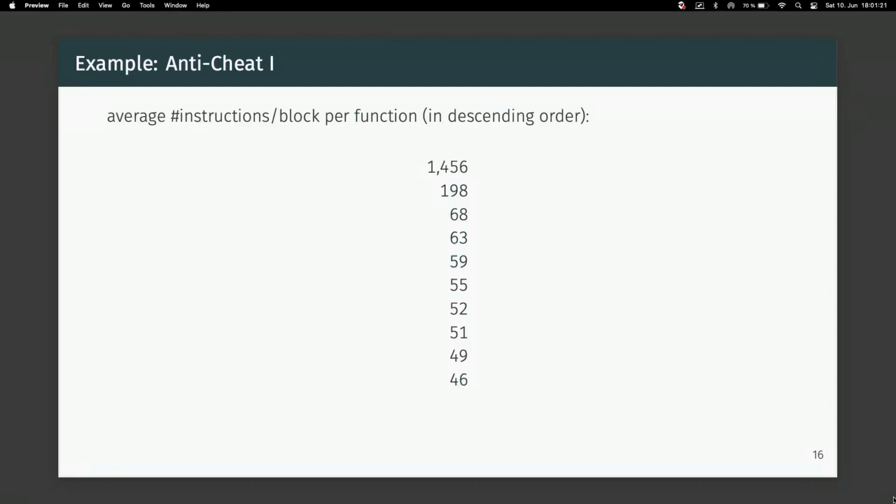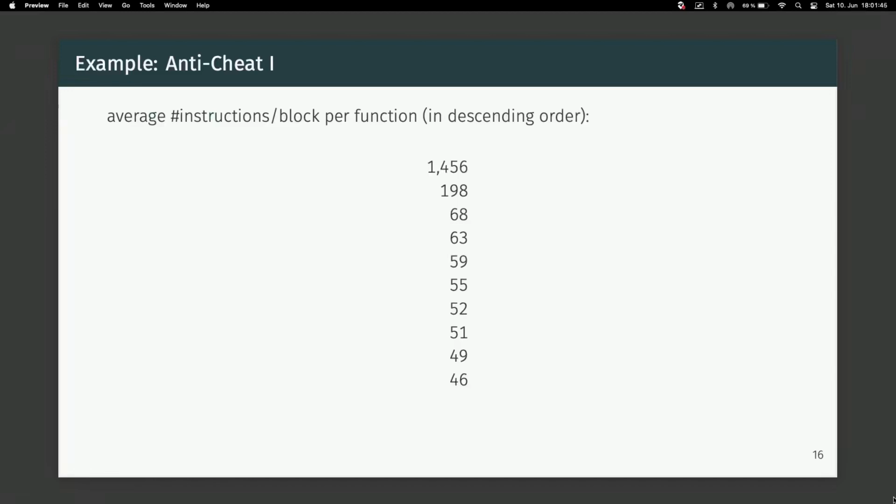If we apply this heuristic, the large basic block heuristic, to an anti-cheat, we will find that one function has an average basic block size of about 1.5K. The second most complex is about 200, and then it rapidly decreases to just about 40 to 60.